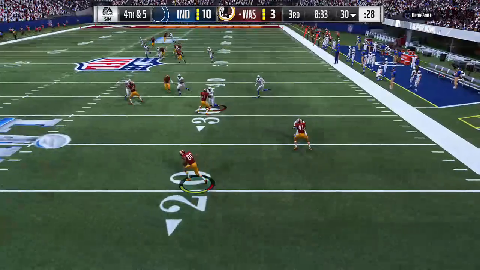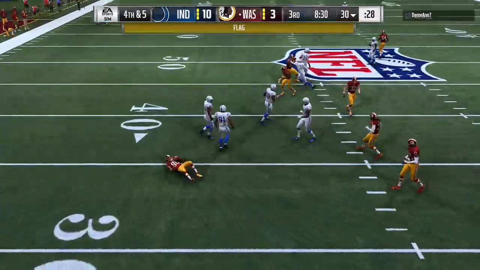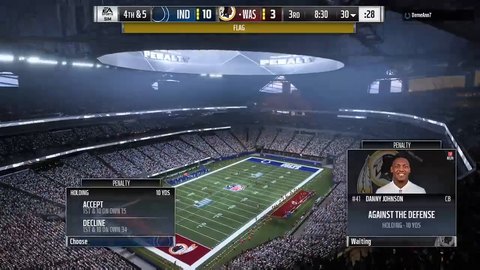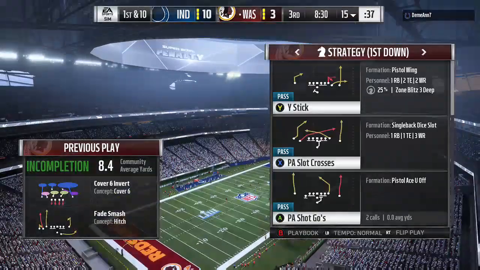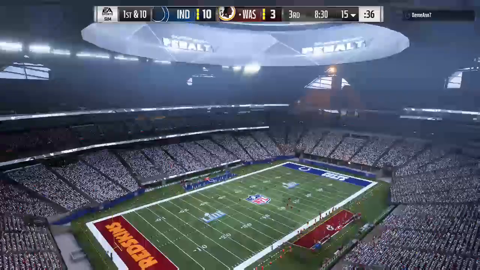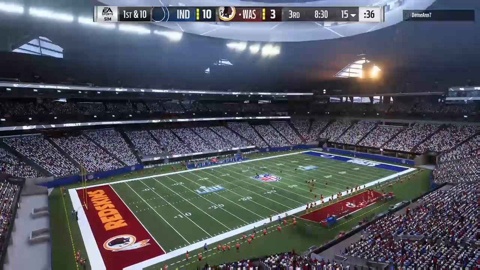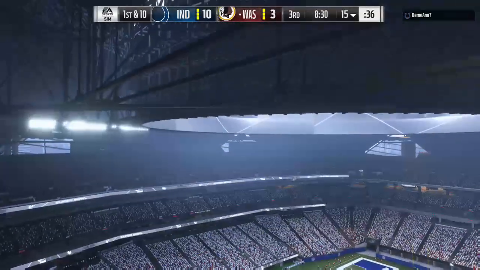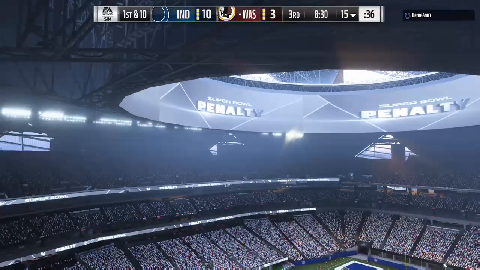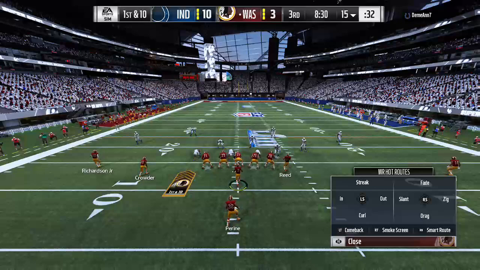Now it's Crowder. A pretty good return, all things considered, but holding. I agree with you totally. It's actually a return that they were going to be very proud of. But when you end up holding and bringing it back, now your offense has to start a little bit deeper in their own territory. So the special teams penalty cost some yardage there as they come out on 1st and 10.